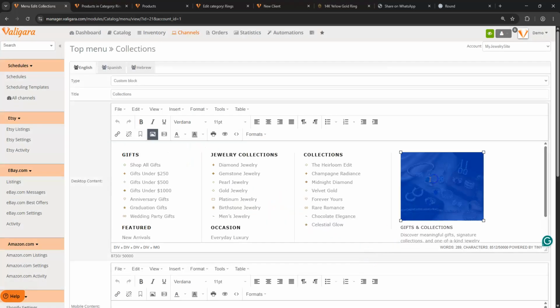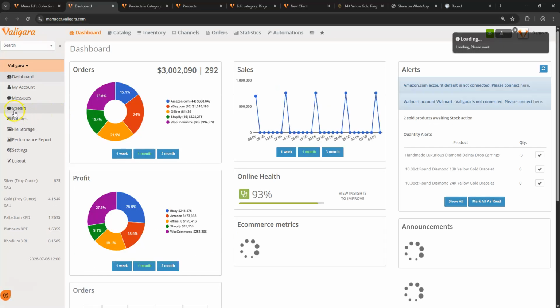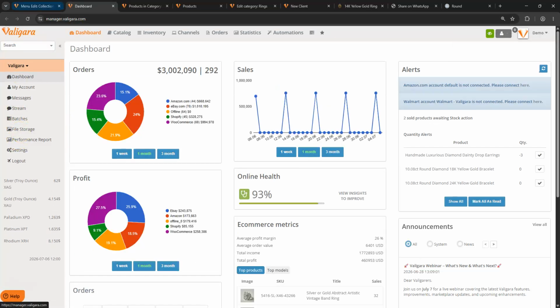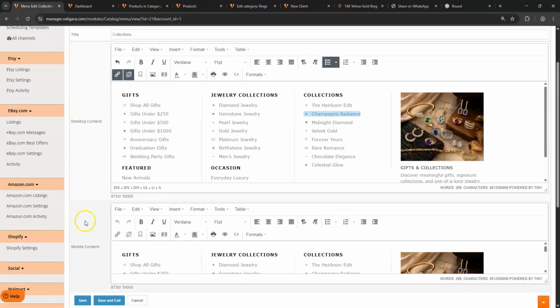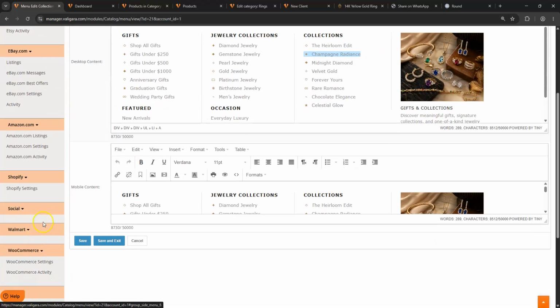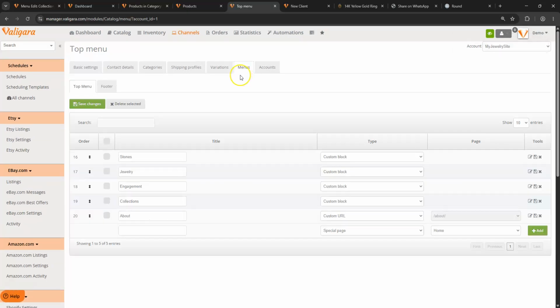If you would like to utilize images in the top menu, you can always upload your images to our file storage first and then use its URL to display this picture. Feel free to ask any questions about this, because we know this is an advanced tool. So once you created the menus, basically we completed all the technical settings on the website.